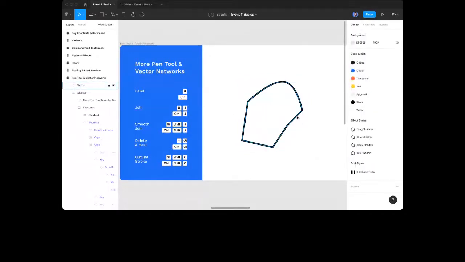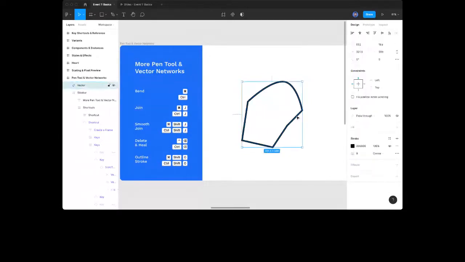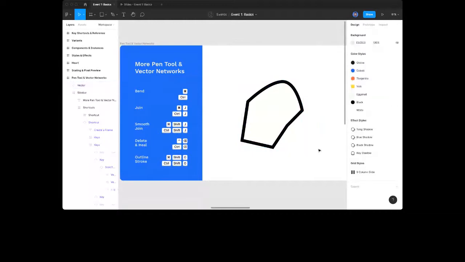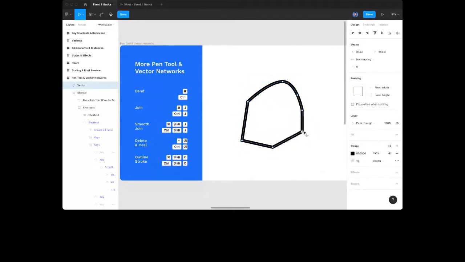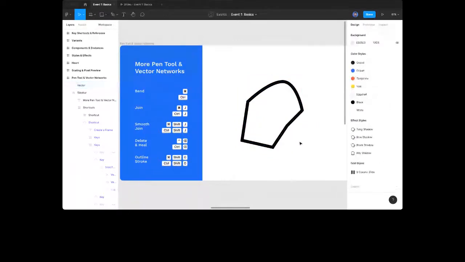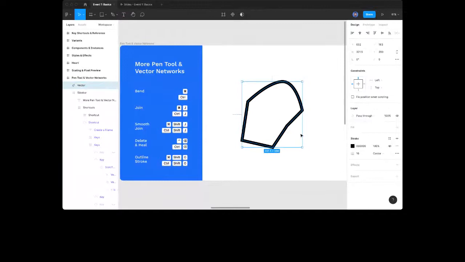And also a nice cleanup thing as you're dealing with icons, and something as well if you're trying to get more finicky cutouts. It's very easy to outline a stroke as well. So if you don't want this to be a stroke anymore and you want it to be technically like a filled object, what you can do is either Command-Shift-O or Control-Shift-O very easily.